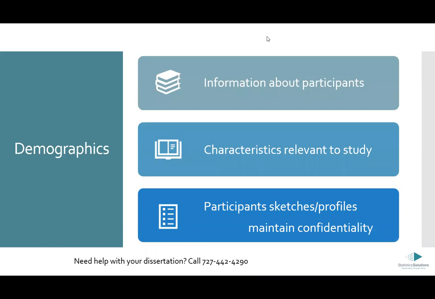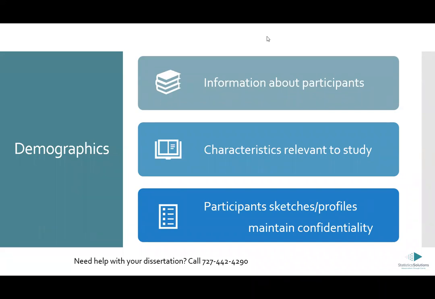Next, you are going to talk about the demographics of your participants. So we talked about the where. Here, we're going to be talking about the who. This is where you're going to be providing information about the participants, including any relevant demographic characteristics. For example, if you are doing a study where you want to understand the perceptions of women who give birth in the United States, one relevant demographic is that they are going to be people who identify as women. They would have had to have given birth in order to participate in your study.